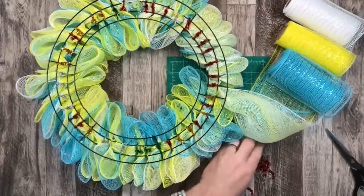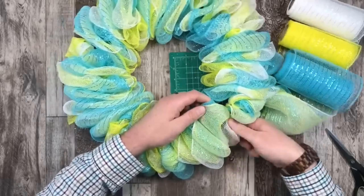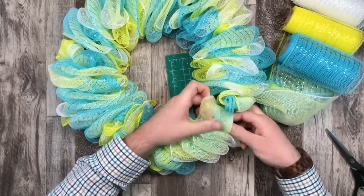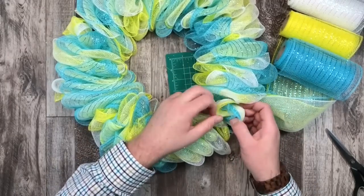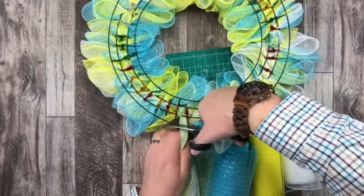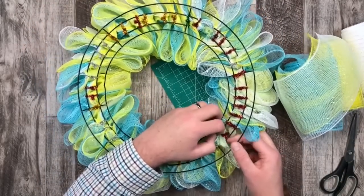And here I am, I'm just cutting off the excess twist ties. And then for my final couple of bubbles, I'm just spreading out those colors to make sure that everybody can see those colors. And really, there's no method in spreading out the colors. I just do it randomly because I want to see it random as well too. I don't have a specific order that I want them to be in. And once I'm happy with that, I just flip it over, cut off that excess, and then feed that tail through and flip that wreath over.